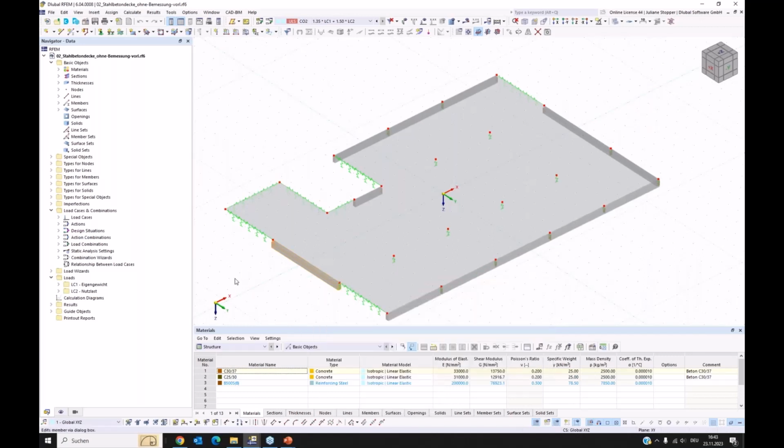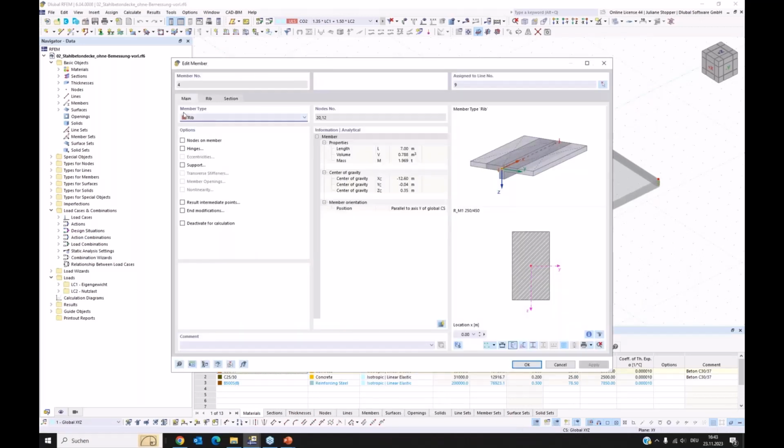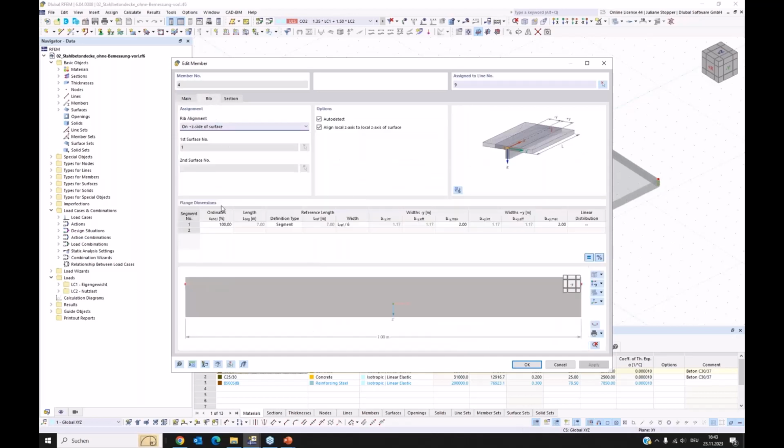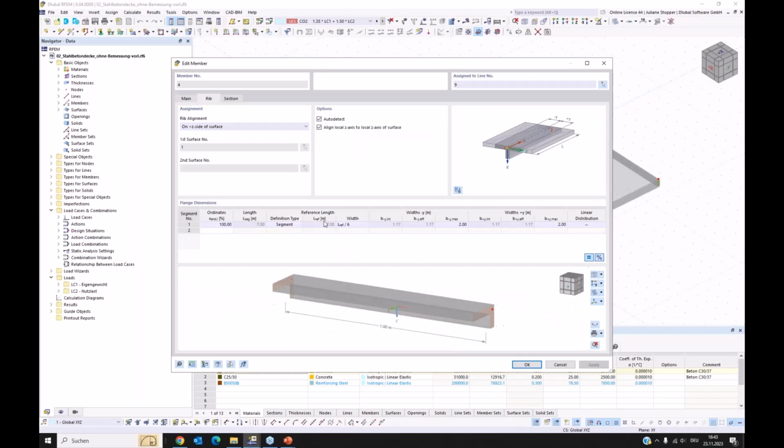We have members, and these members are of type RIB. So they are working like this. They are working together with the slab, and we have a special RIB register here where you can enter RIB information for the effective width. And here you have a preview.